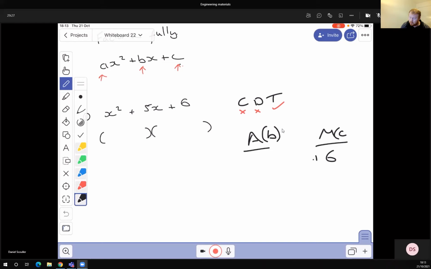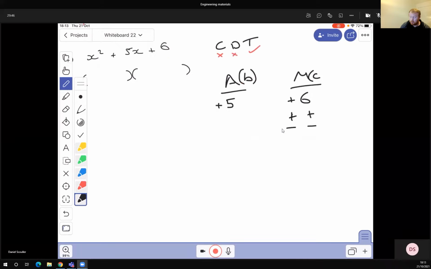Okay, you can even write it here. So when it's a positive, even just put the positive so you remember to do that. Okay, just getting good habits. The add will be +5. Again, good habits. So what do you multiply together to make a positive? It can be 2 positives or 2 negatives.